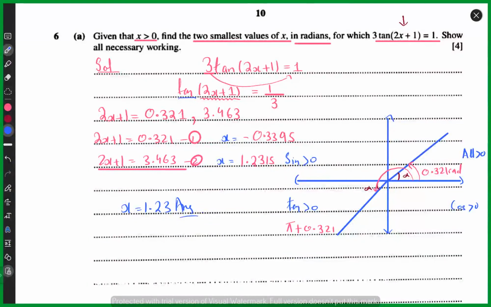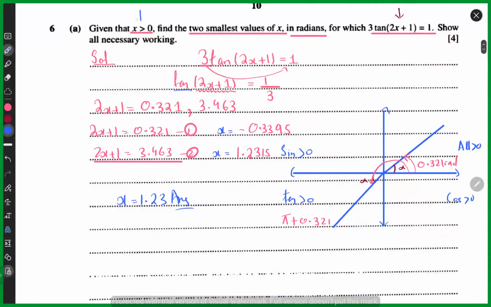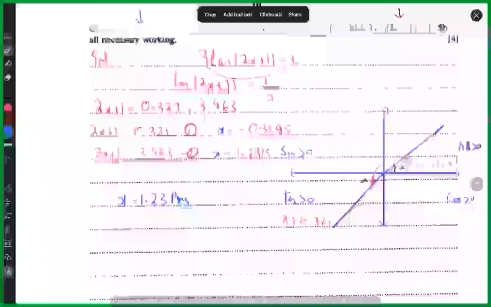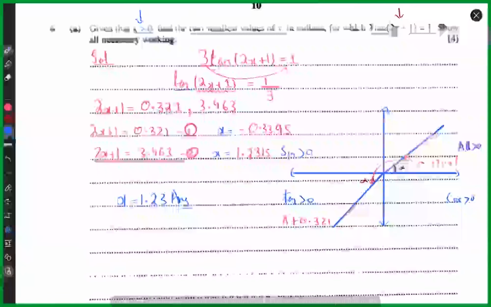Yes, that's correct. Miss, the other answer is negative, so we can't consider negative, right? Yes, not because of some rule. No, there's no rule about negative values. It's just that in the beginning of the question, it was mentioned that x is greater than 0. Yes, that's why. Very good. Okay, thank you, Miss. You're welcome. Anything that you would like to ask? No, ma'am, I'm okay.